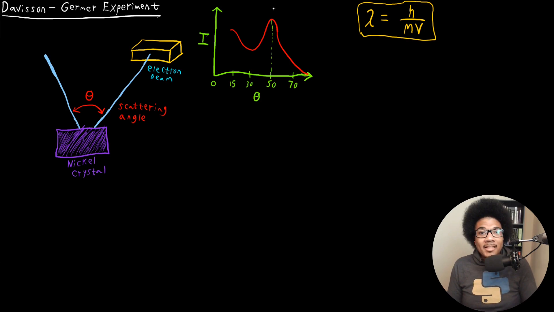And that at that 50-degree scattering angle, these electrons had an energy, a kinetic energy, of 54 electron volts. So high-energy electrons, 54 electron volts at this highest incident angle, at 50 degrees.